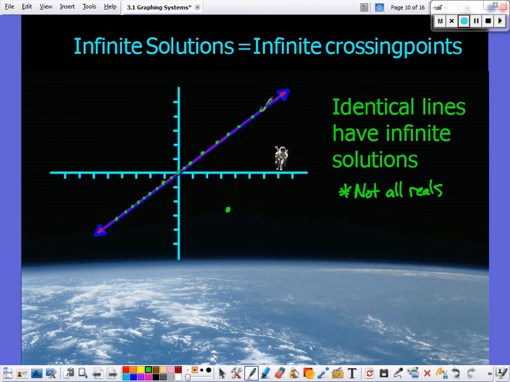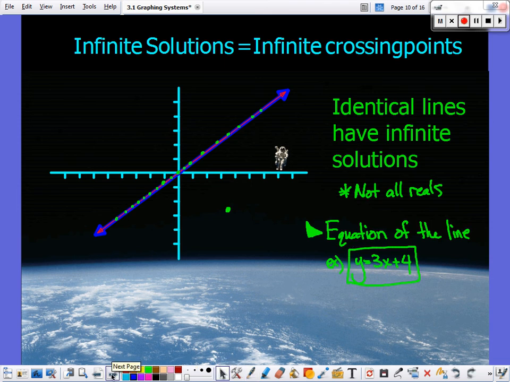Your textbook will write the equation. Whatever satisfies the equation is your solution. So what you'll see in your textbook, and what you could use, is just the equation of the line as your solution. When I say write the equation of the line, you don't write the words literally. You write whatever the equation is. Like in the example, y equals 3x plus 4, let's say that was the equation twice. That is your solution, not the words 'equation of the line.' So again, when we practice those, hopefully you'll get accustomed to that.